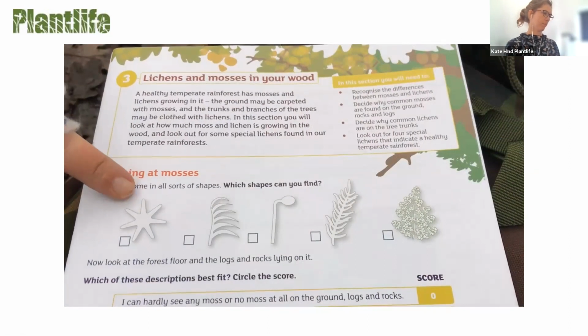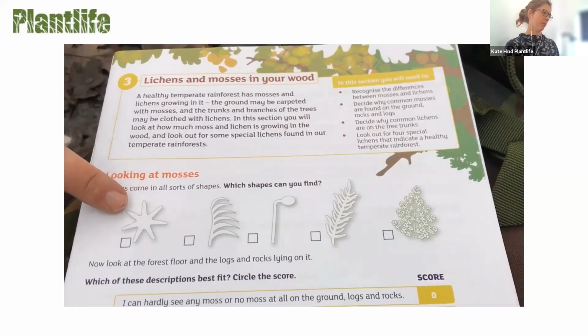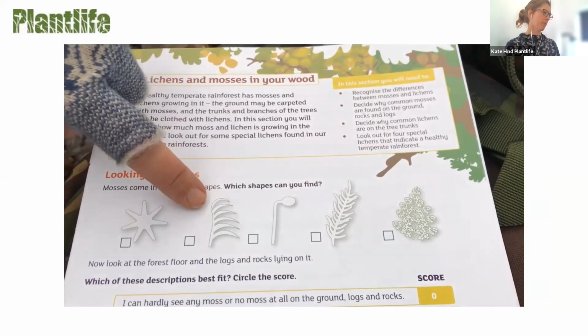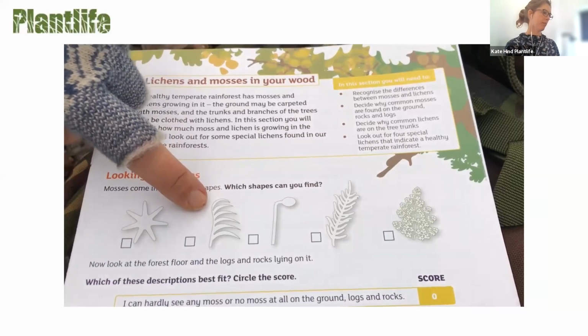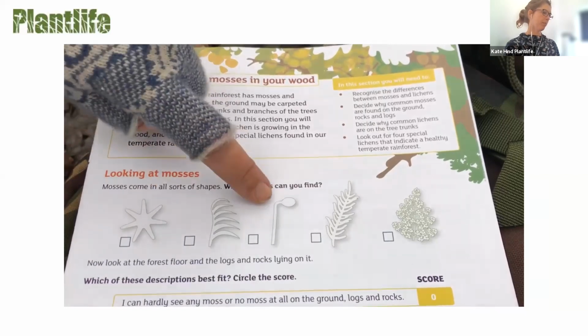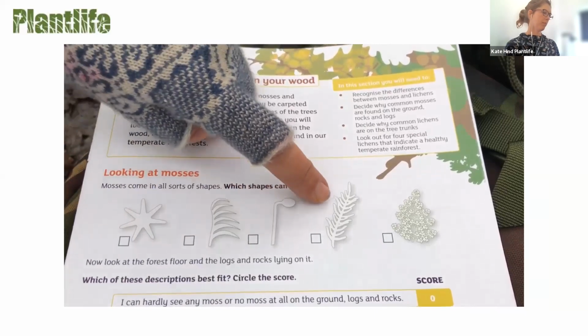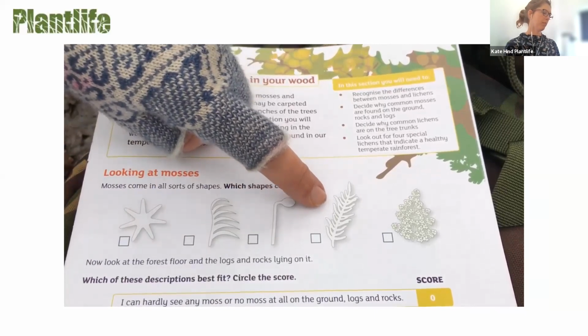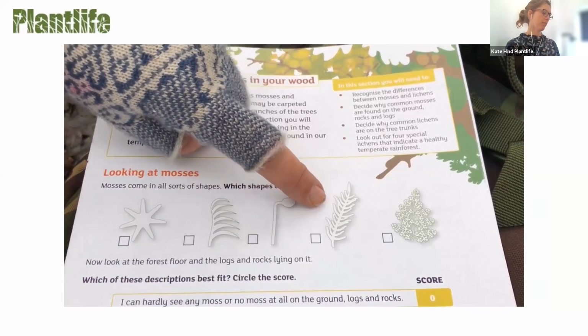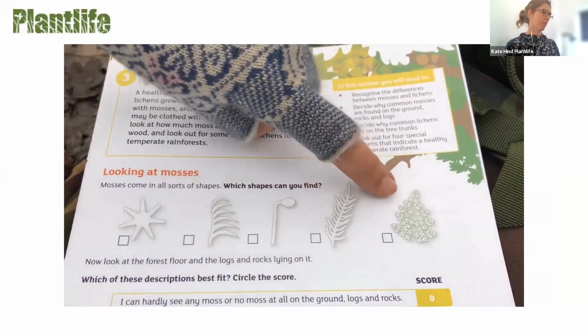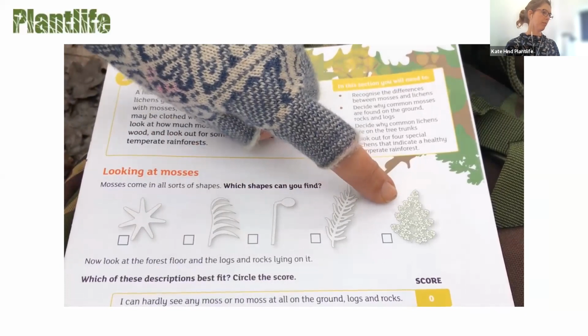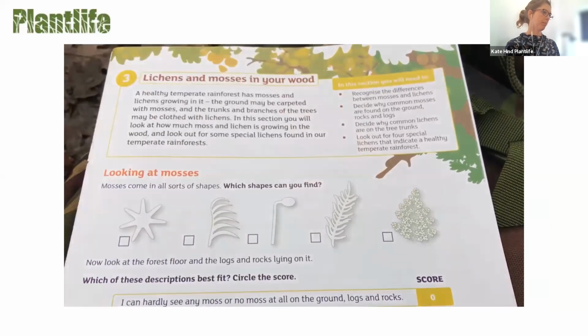This moss is the shape of a star from above. This moss, all the leaves are lying to one side. This here is a stalk with a capsule on the end. This moss has a main stem and has branching leaves either side. And this moss is heavily branched and fluffy in appearance. Now we're going to go and look at these mosses on a wood bank.